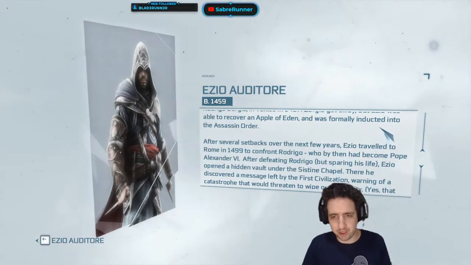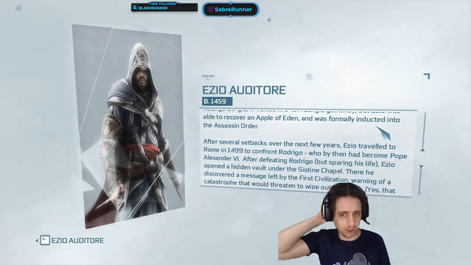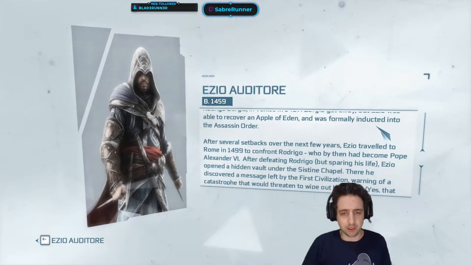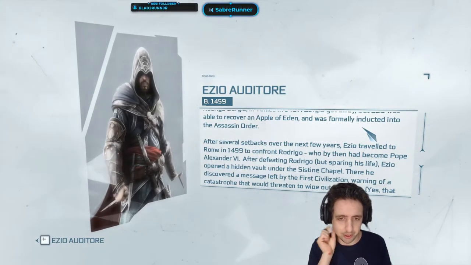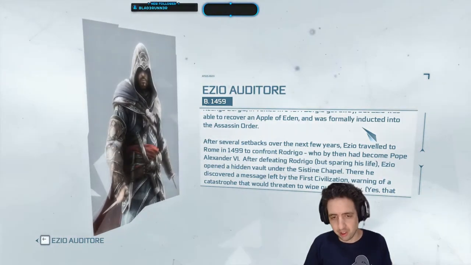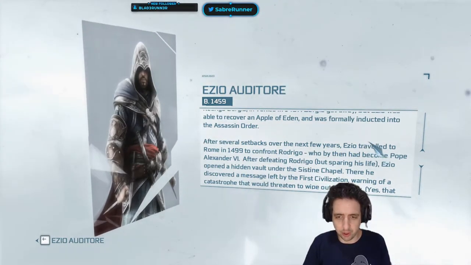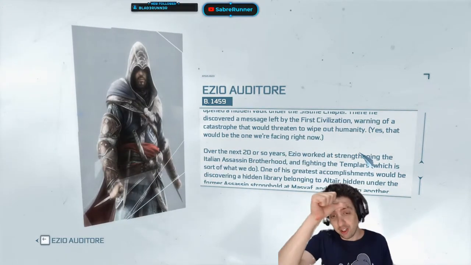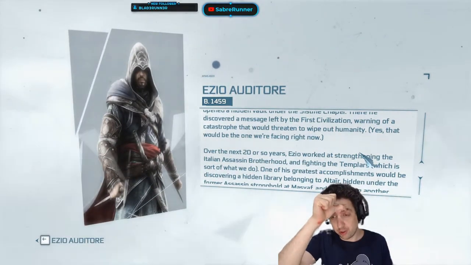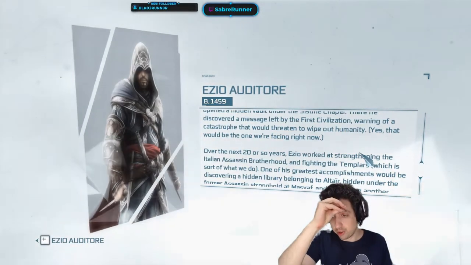After several setbacks for the next few years, Ezio traveled to Rome in 1499 to confront Rodrigo, who by then had become Pope Alexander VI. After defeating Rodrigo but sparing his life, Ezio opened a hidden vault under the Sistine Chapel. There he discovered a message left by the first civilization warning of a catastrophe that would threaten to wipe out humanity. Yes, that would be the one we're facing right now. Over the next 20 or so years, Ezio worked at strengthening the Italian Assassin Brotherhood and fighting the Templars, which is sort of what we do.